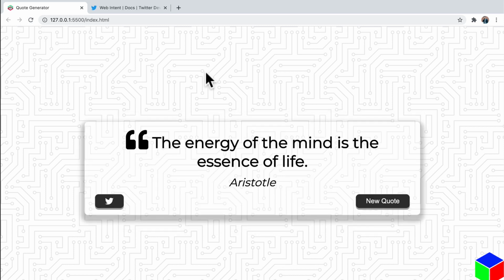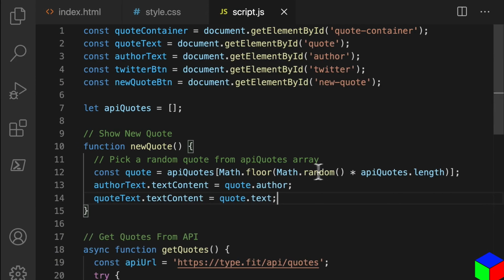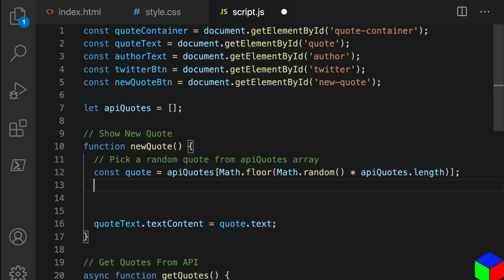That's great. So if you remember from the last video, when we looked at the local quotes array, you might have noticed that some of them had a null value in the author field. We want to be able to replace that with a string of unknown to make sure that there's always something there. Instead of having a blank space here, it'll say unknown if the author is empty. So that's a check we're going to have to do in our new quote function before we actually assign this value here. So I'm actually going to cut this line, and I'll make a little bit of space here.